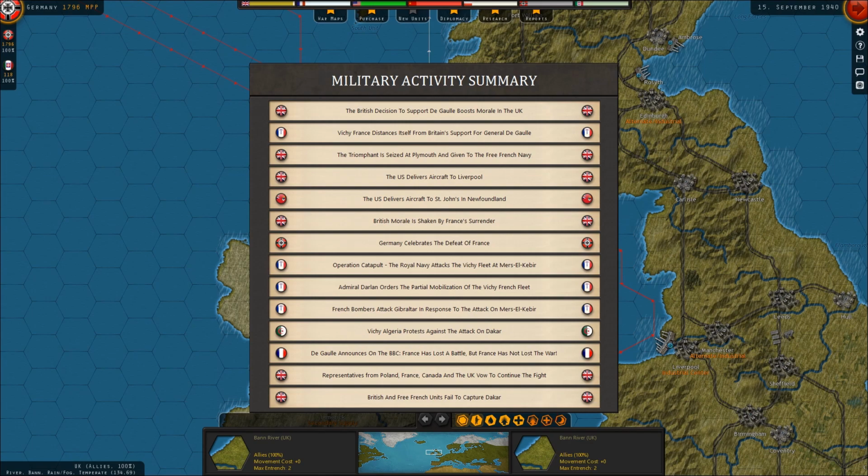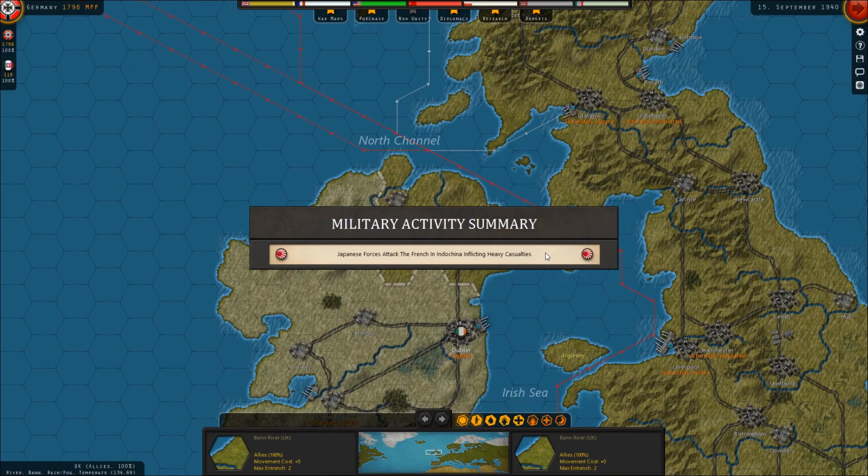And because of his failure, as the Axis, there was a 20% chance that Vichy France, Algeria and Tunisia would have swung 5 to 8% towards the Axis. Now, we don't see any pop-ups saying that that did occur, so I suspect that small swing to the Axis for those countries didn't occur. Anyway, that's it. Let's move on. Japanese forces attacked the French in Indochina, inflicting heavy casualties.